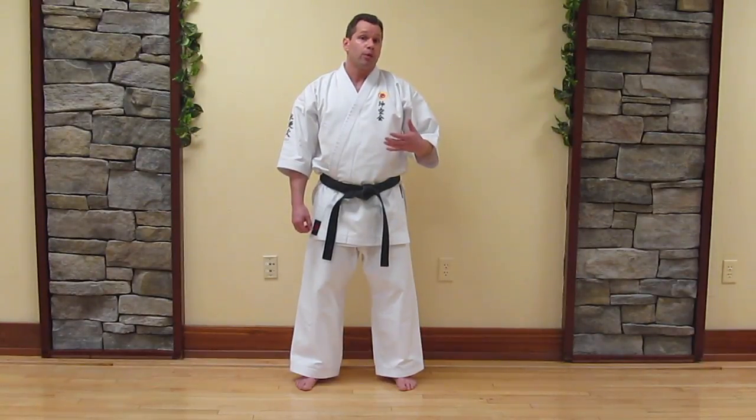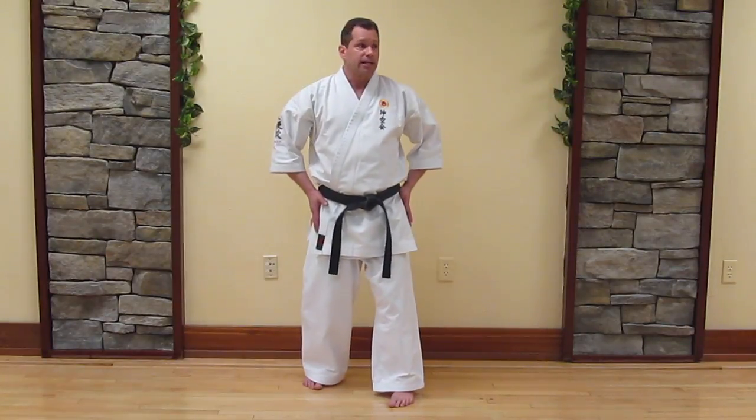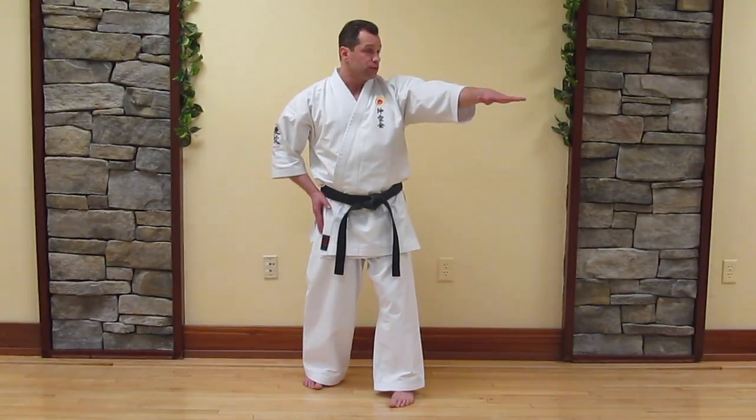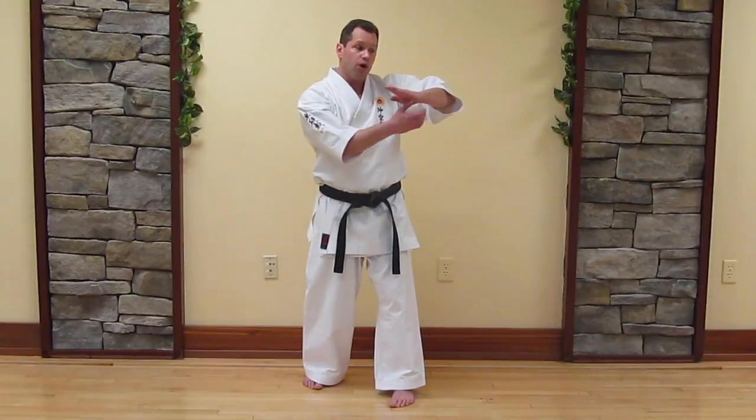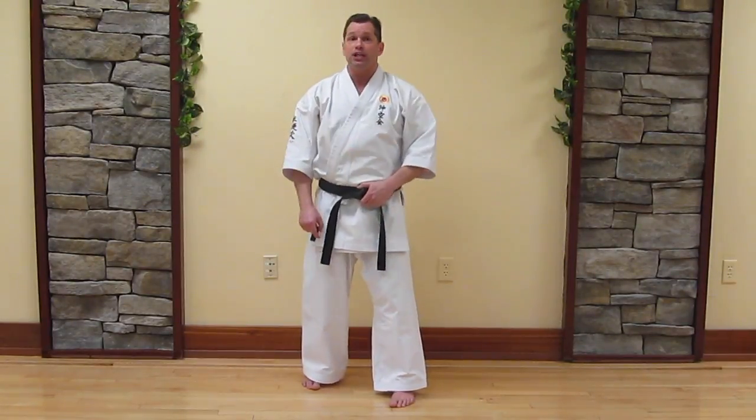I'm going to demonstrate it the way it's typically seen in Kenshiwa kata, and for our purposes today, we'll simply focus on that. So I'm going to do it from a left sanshin. I'm going to kick first with my left foot to a 45-degree angle, trying to focus on the blade of the foot. And then I'm going to turn to the opposite side of my body and do that.